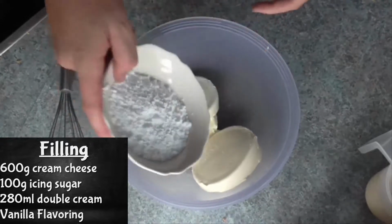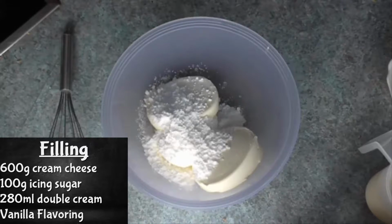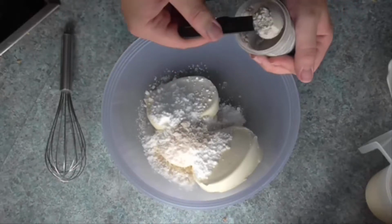For this we need 600 grams of cream cheese, some shops will call it soft cheese instead of cream cheese, 100 grams of icing sugar and 250 ml of double/whipping cream. As for the vanilla flavouring, you can either use one vanilla pod, liquid vanilla flavouring, or like I'm using, vanilla sugar. The best thing to do is to test the mix as you're making it to see if it's where you want it. You can always add more, but remember you can't take flavouring back, so start with small amounts and adjust to your liking.